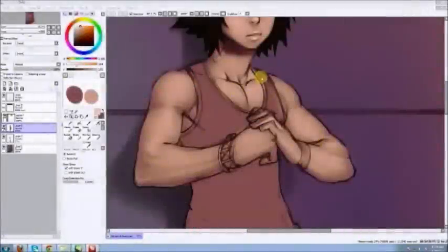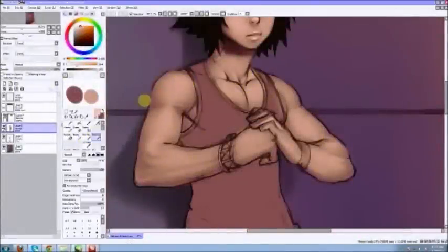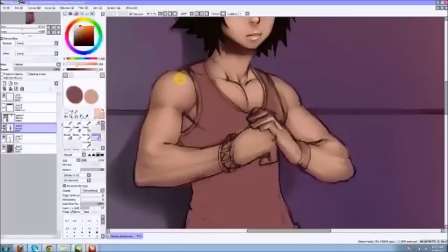Alright, I'll teach you guys wet skin. Those are the two colors I use so far for the skin. But what you do for wet skin, what I emphasize all the time, is reflective lighting, the severity of it. And when you highlight, you don't highlight the overall area. You do spot highlighting as seen here. I mean, you can blend a little bit, but it's mainly just spot highlighting.